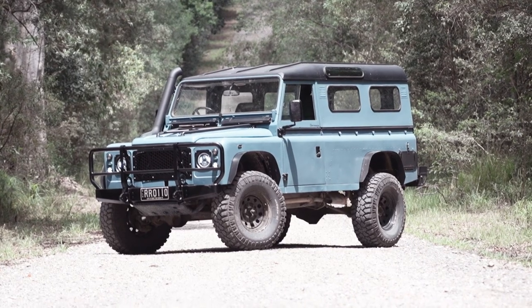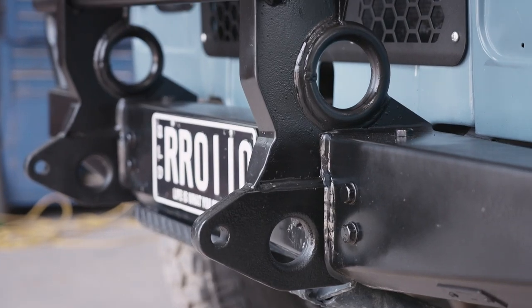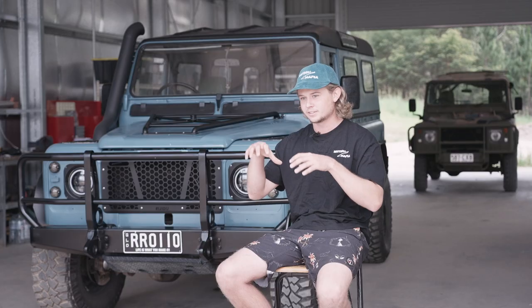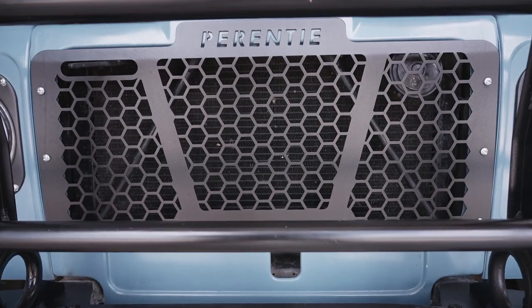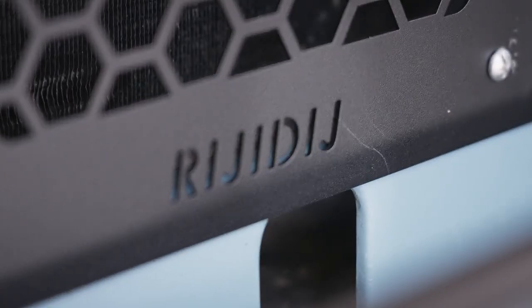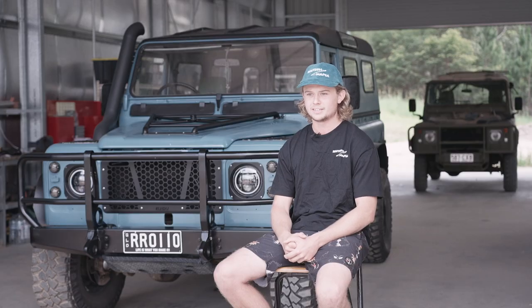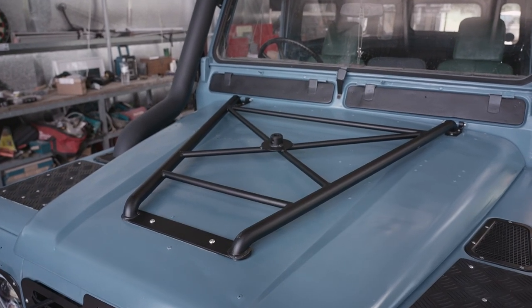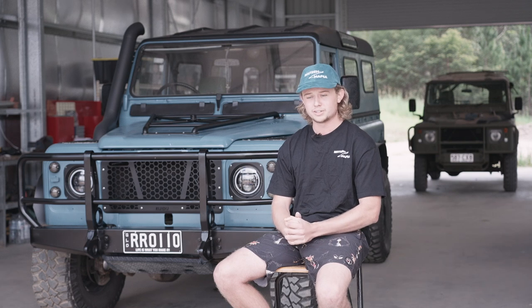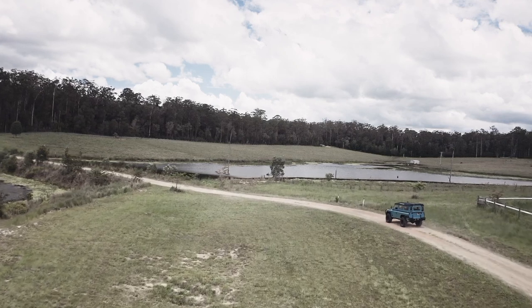So she's an '87 Perentie. I've tried to keep it as stock as I can. It's still got the original bull bar, still got the lifting points. These were used as a lightweight vehicle, so the helicopters would actually pick them up to move them. I got a special grill made up for it with Perentie on it from Rigididge. I got a bunch of LED lights put on it, which I think just look better. Smoked them out to go with the newer but older look. I got the spare tyre mount on the bonnet too. It's all aluminium body too, which is pretty cool because it doesn't rust. Same as the galvanised chassis, so for a beach car it's the ultimate.